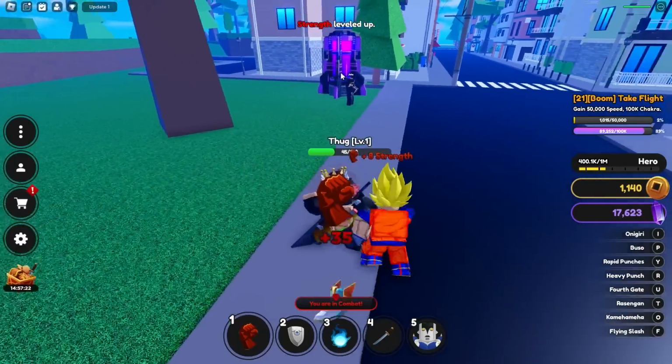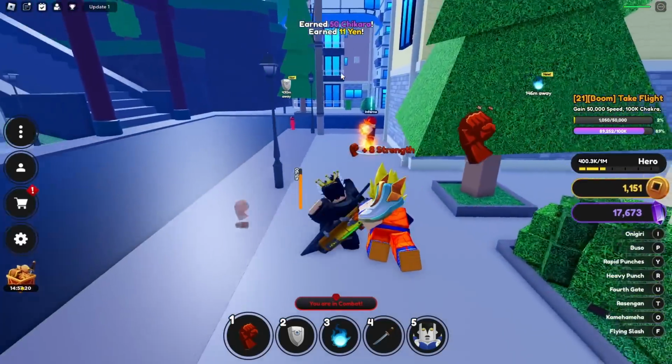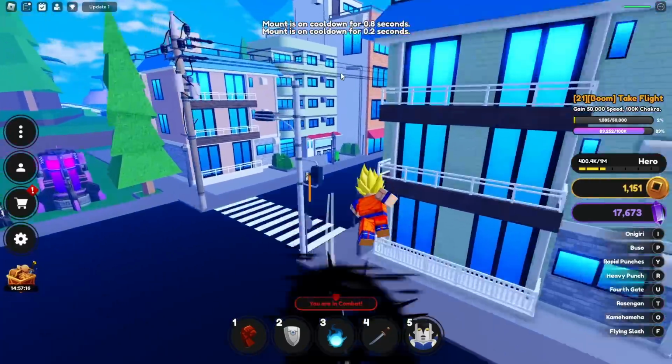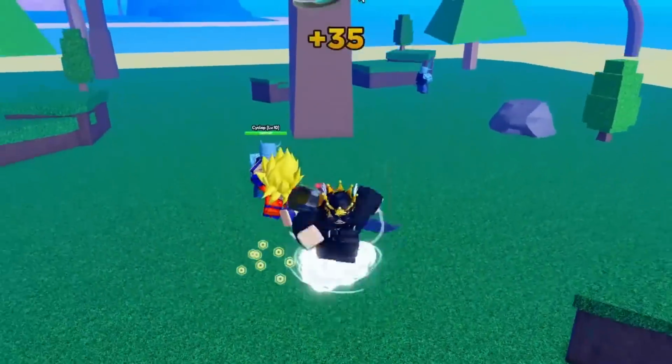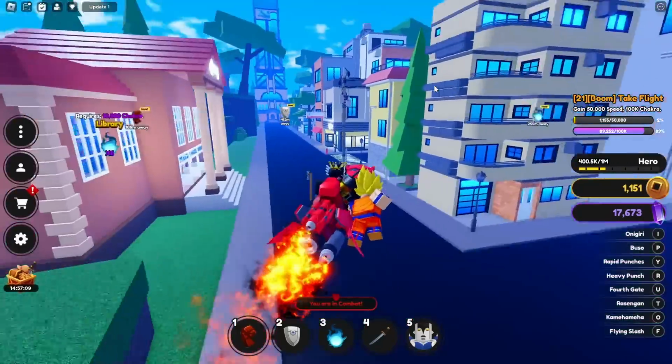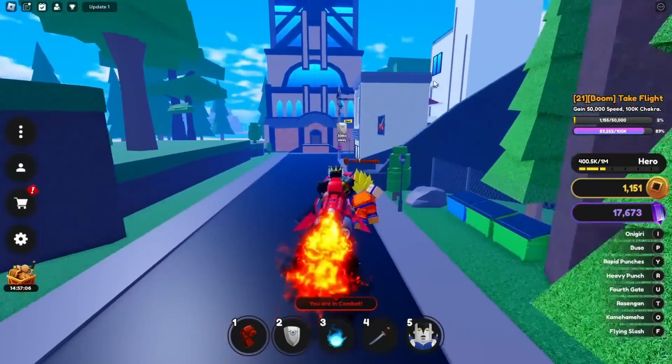Also, there is a faster way if you are better. You could probably take the higher level mobs, like even just the Cyclops, which are over here right behind the library. I think they are a little bit better. I don't know how much they drop, but I think they have a little bit of better drop chances and they just drop more in general, right?